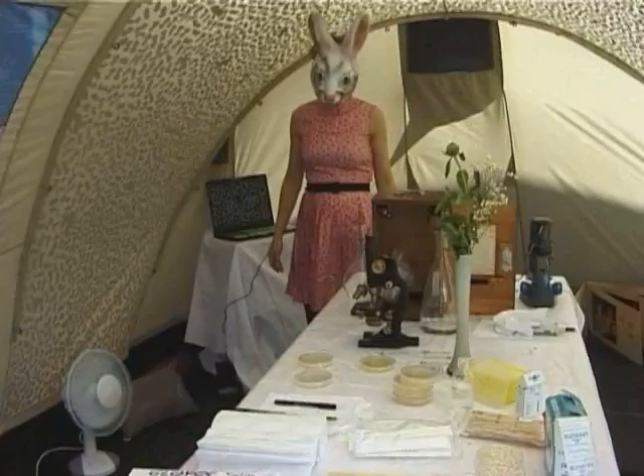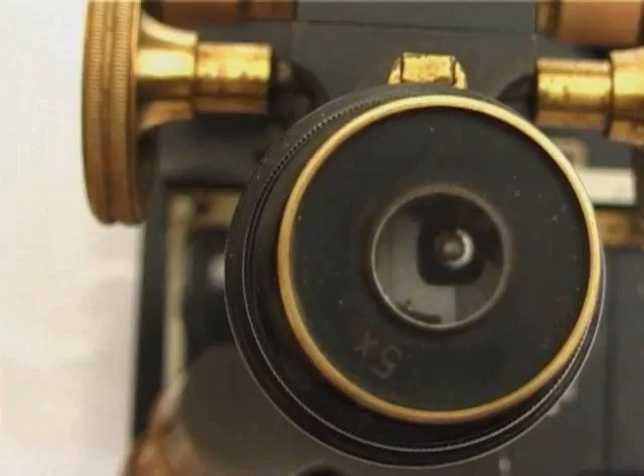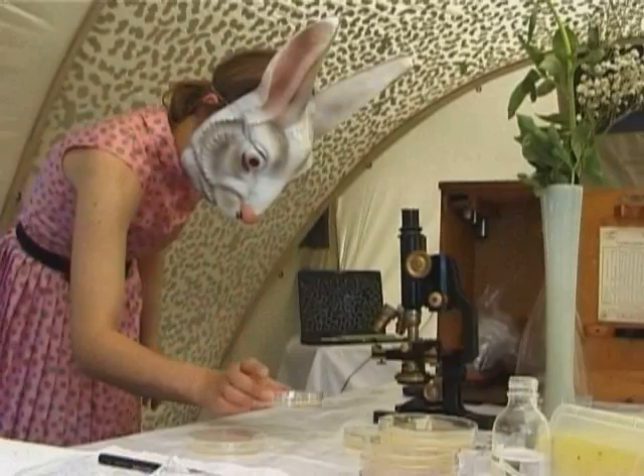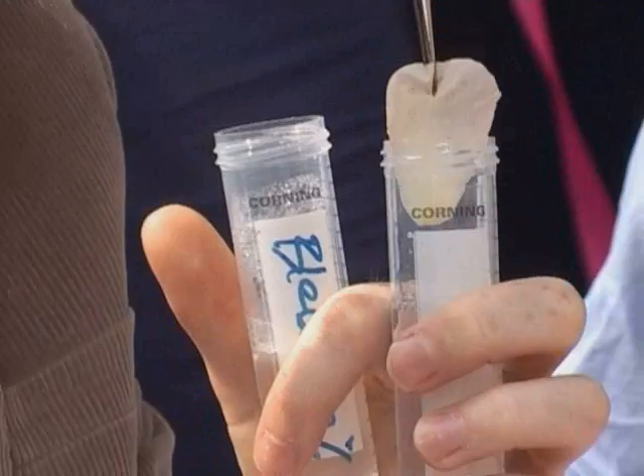If you put one bacteria in a dish of agar, and that agar is the nutrients for that bacteria, it will consume that nutrient until the entire dish is filled with bacteria and it has exhausted all of its resources and then it will die. So our action is not unnatural actually, and I see the laboratory actions as an extension of that consumption. My critique is dialogic and flips and flops — we need to acknowledge what we're doing and analyze what we're doing, but I'm not suggesting that what we're doing is entirely unnatural.